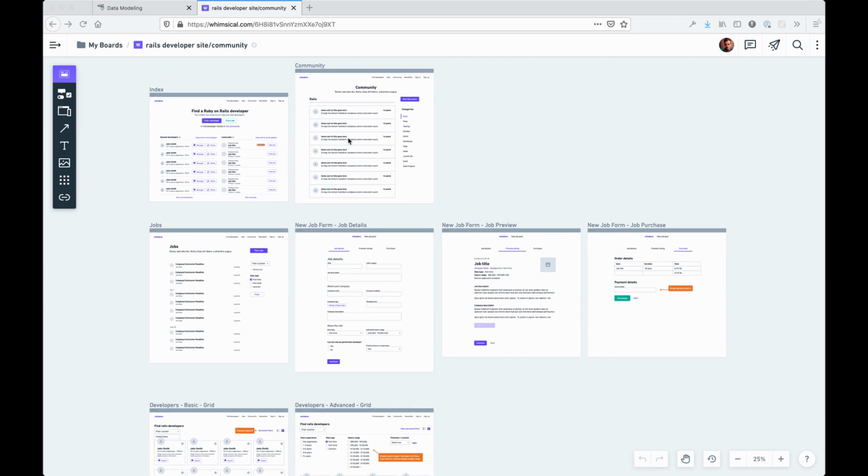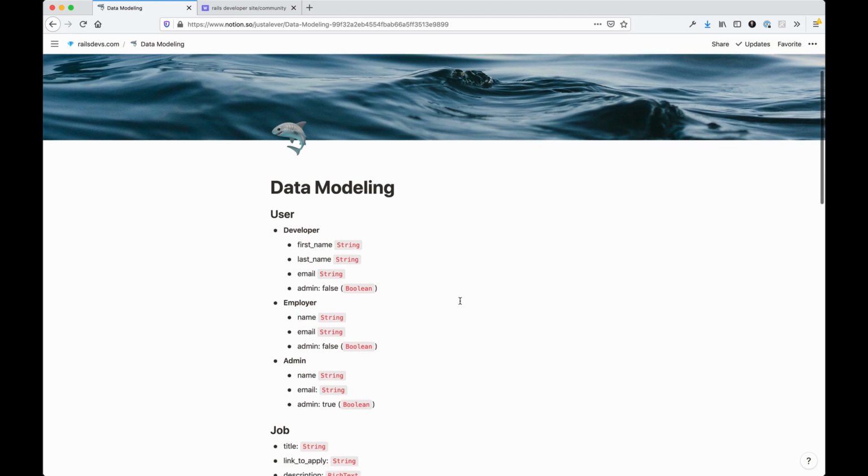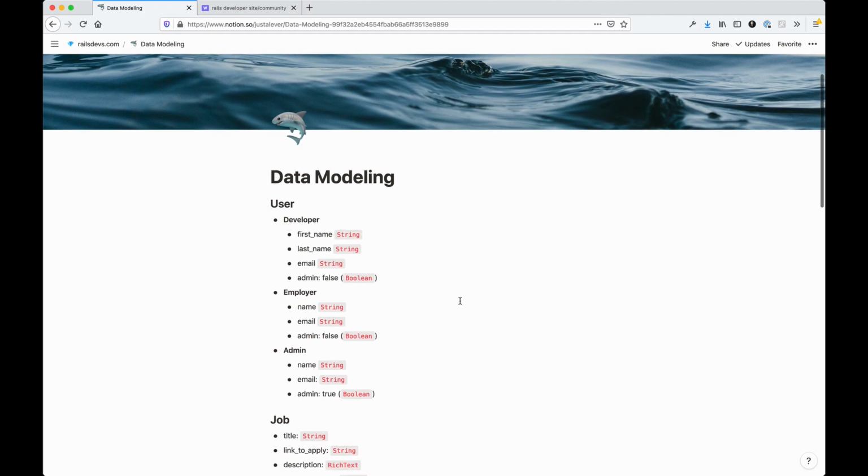This video is going to mostly focus on the data side of things. So when I typically kick off an app, this is kind of where I land. I'm using Notion, honestly, for the first time here, and there's a cool shark icon just because. Most of the time I typically reach for a markdown file or something like that and just start listing out what I think attributes would be on database tables that I'm going to use with the app itself.